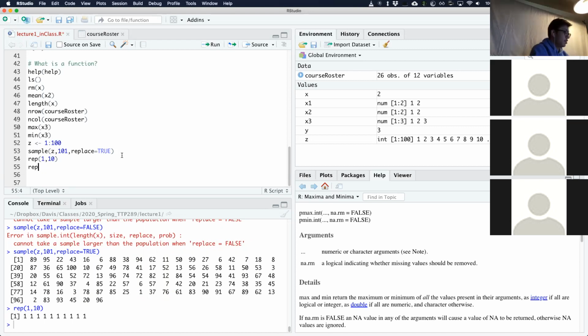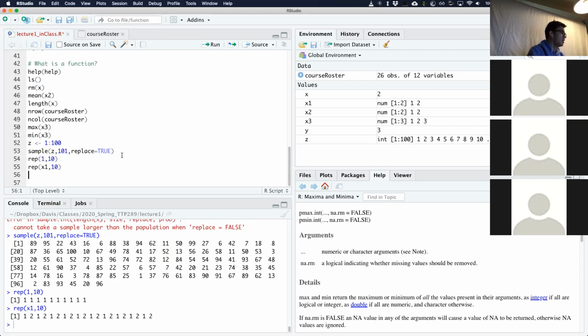Rep can also actually repeat vectors. So I can do x1, which is the vector 1, 2, and I can do that 10 times. So then it'll repeat 1, 2, 1, 2, 1, 2, 10 times. And actually, the proper notation for the input of this function is times.